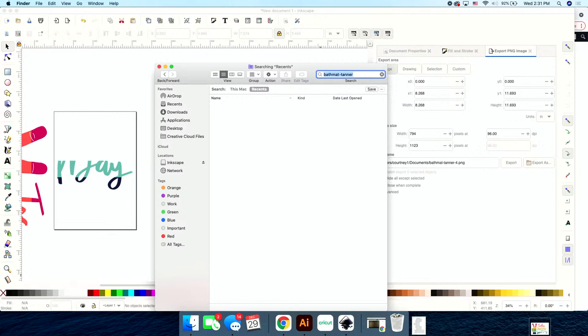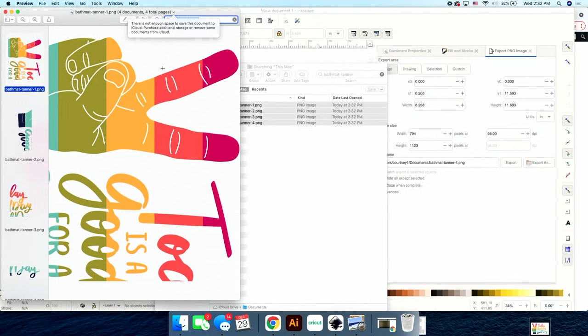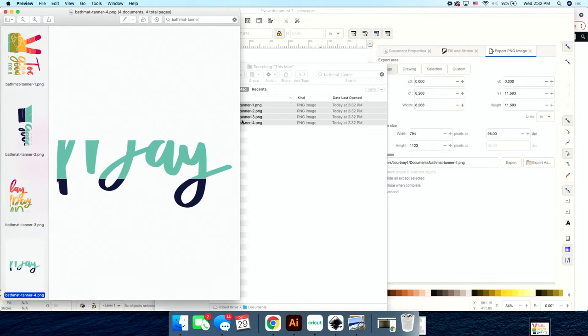There we go. So we're just going to select all 4, and we're going to open these up. And then here is how our images have been saved. So look at this. What we've got right here is our files, and you can go through and see all 4 of our layers. So this is what it saved as, y'all. Is this not so interesting that this is how all 4 have saved?